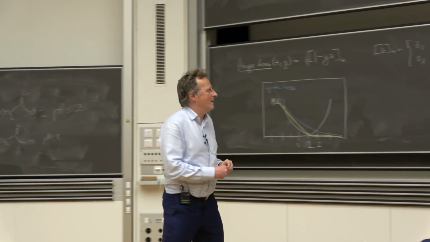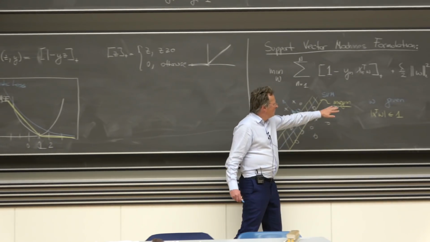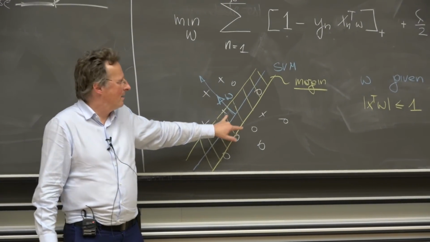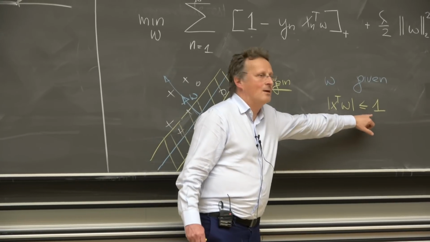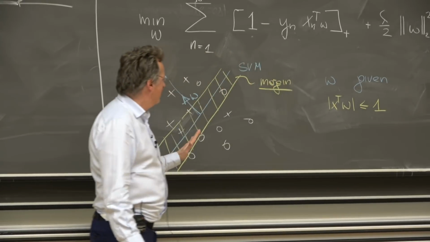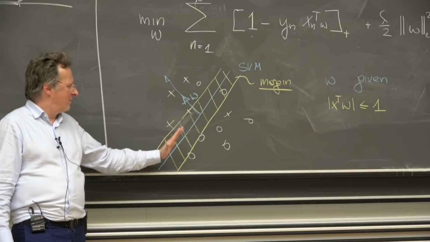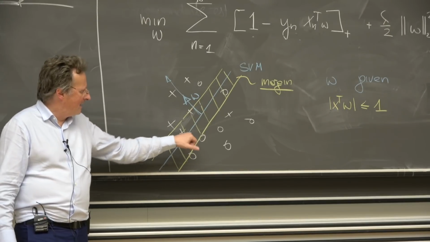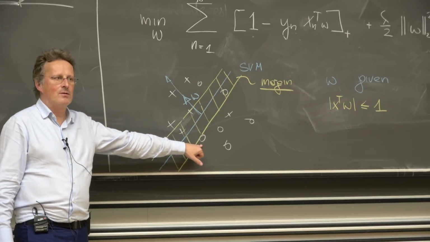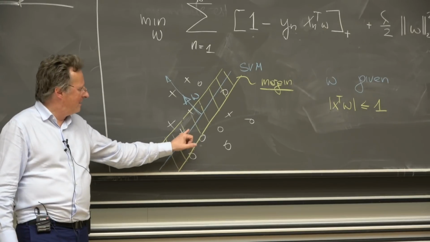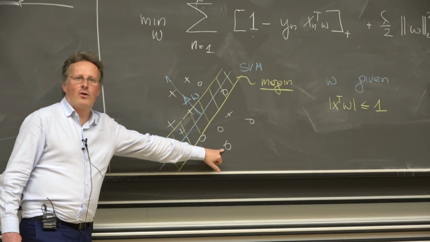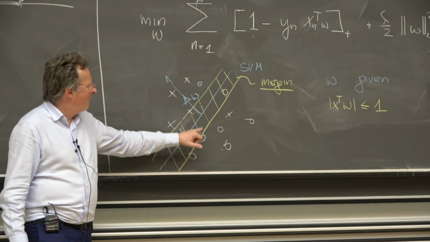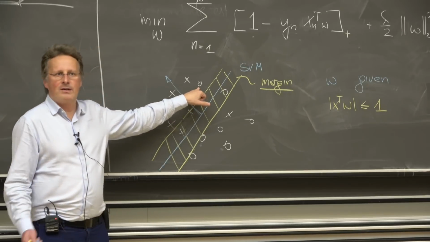So the point is that whatever you give me as a W, this defines a region, the set of points such that this is smaller or equal than 1. Any point that is either on the wrong side of this prediction, this is the side that gives me the prediction, so for example, this side, let's say, predicts zeros here, or circles. If I'm here, I don't incur any cost because I'm outside this margin. Here also, I'm just outside the margin. If, let's say, I'm here, then I incur a cost, I'm wrong.